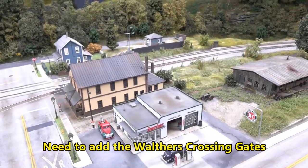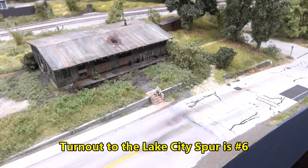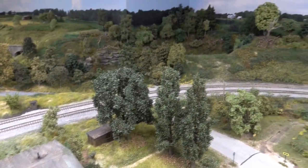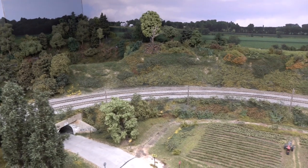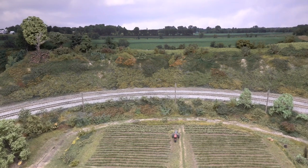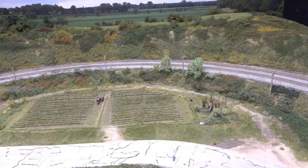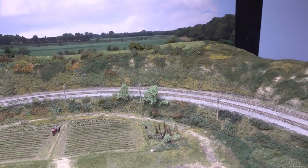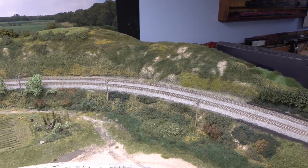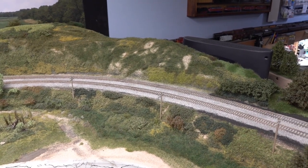All right, so then we keep chugging along. There's Barney relaxing down there. Then we head out of Lake City into this big curve. I do want to do some more scenery here. Probably some more trees, more of the super tree variety as background trees to kind of tree it in. I'm pretty happy with the front side of it. Maybe just refresh things a little bit. This is some of the earliest stuff I did. And then we'll take a quick break and we'll go show the staging yard that's Olean, and we'll come back to the main layout.